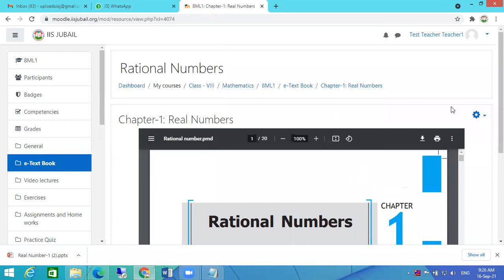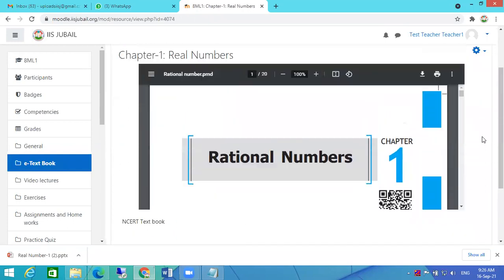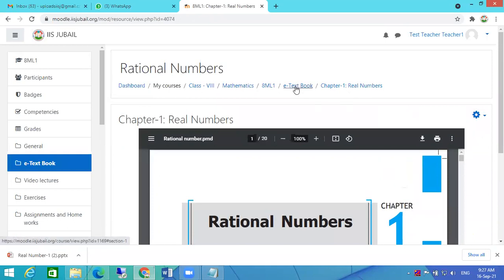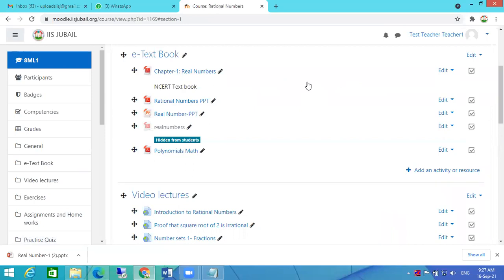This will be easy for the student, and easy for the teacher also to keep track. Otherwise there is going back, coming back, closing by mistake. If we close, again we have to log in. To avoid this kind of confusion, you should always open all the activities in the embedded format. Okay, so after the edit of every resource, if you want to add some more resources into this.